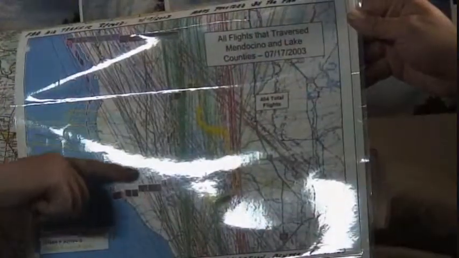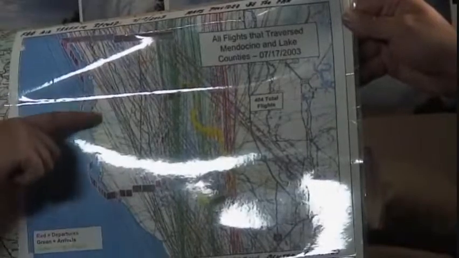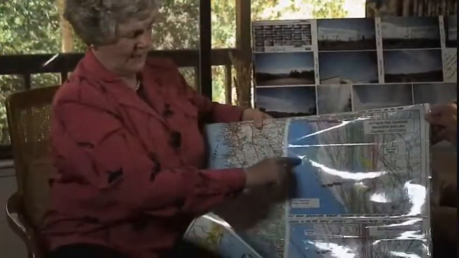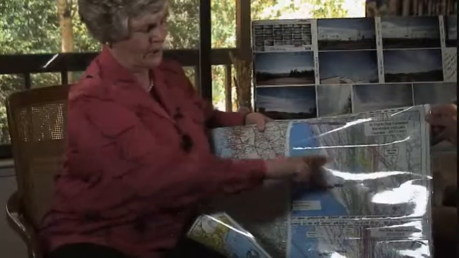Okay, this area here, right here, is Mendocino County, Sonoma County on one side, and Humboldt County on the other side. But in this area, you could see that the majority of the jet traffic in the green and the red is not covering and not going across our county. So it's mostly free of commercial air traffic. Now, the yellow here are what they call intra-flights. And this is where they go in all directions.